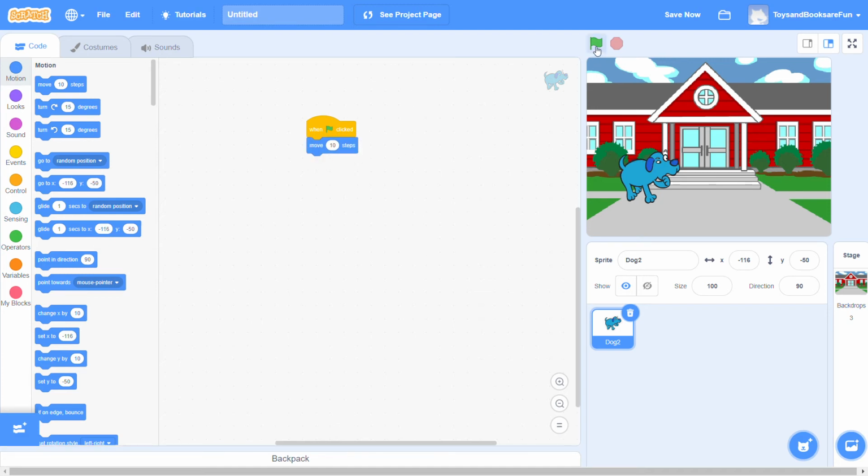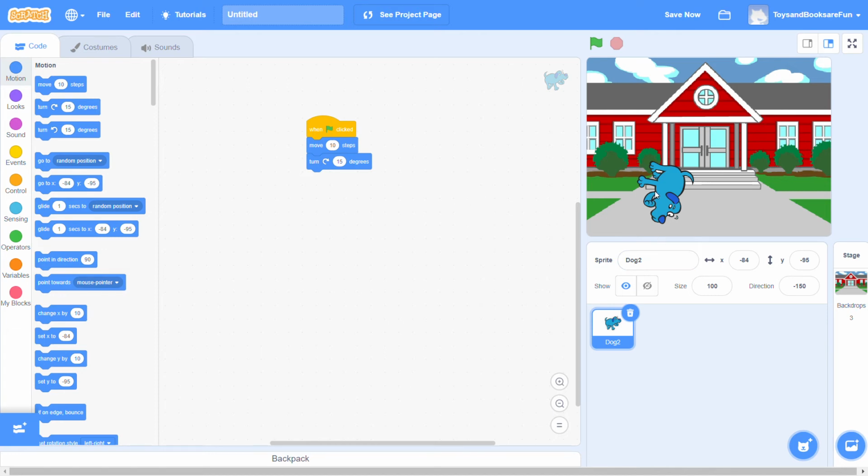So whenever you click the green flag, the cute little doggy moves 10 steps. Now, let's say we want to make him turn. The turn block just turns him a bit every time. So if we attach this to our when green flagged block stack, whenever you click this, he turns around and he moves. Now let's say you want him to go back to the way that he was. This is very, very easy.